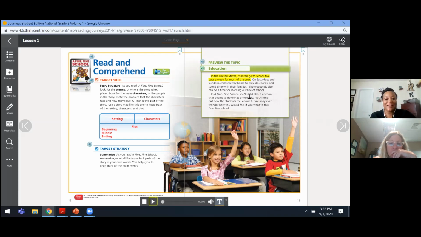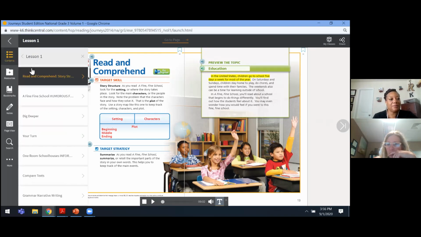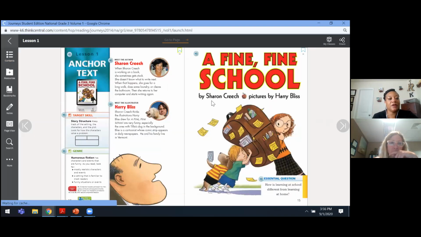But anyway, you saw the highlighted text that we have there with the audio support. So that is a great feature. Again, all the student has to do is to have their login. That's not necessarily something I need to assign to them right there, right? So if I continue to use my table of contents, then I can just jump right into it, and I can start with my first anchor text and begin to introduce the author and the illustrator, the genre, and so on, and have all of that discussion there.